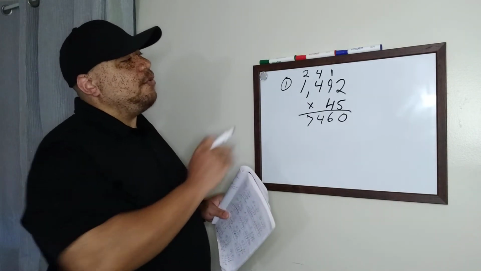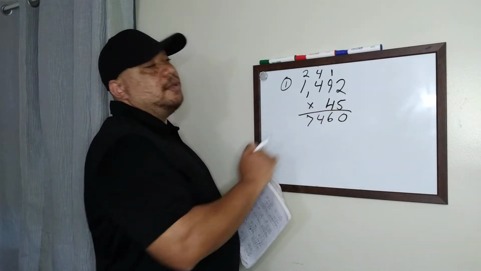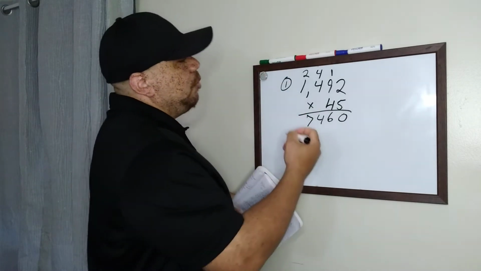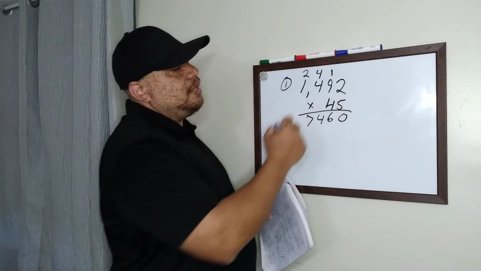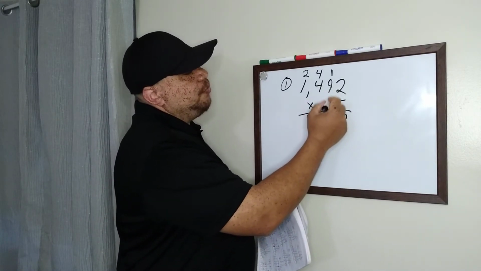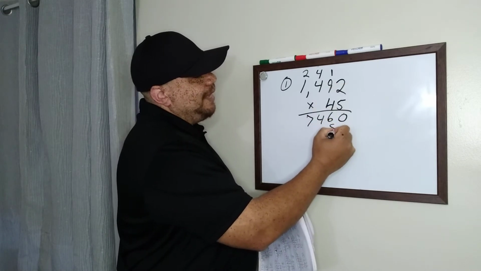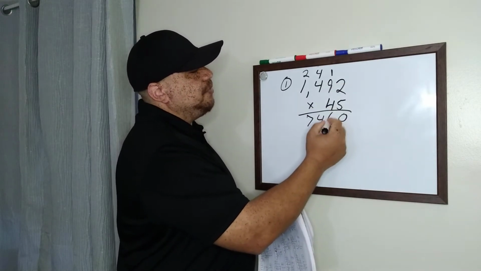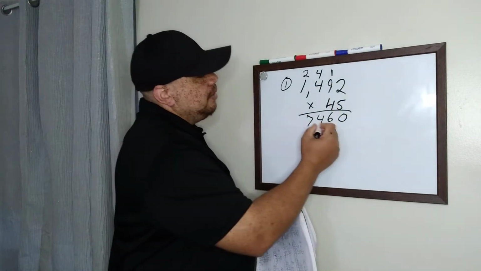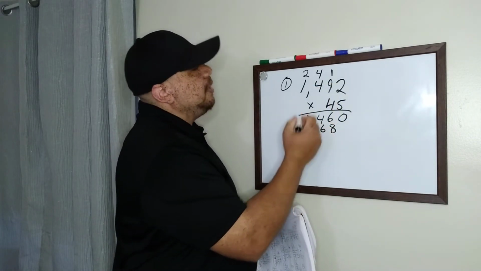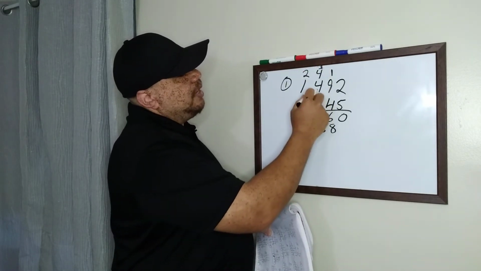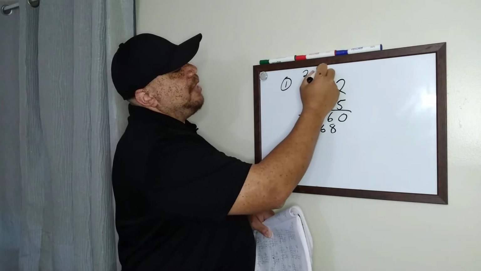Now we also have 40 times 1,492. This is why we have to stack it. So when we start using the numbers in the 10 column, we leave this blank and we start right under here. We do 4 times 2, which is 8. If there's nothing to carry, that's fine. We do 4 times 9, that's 36. So we would put the 6 here, add the 3. 4 times 4 is 16. Then we would add 3.